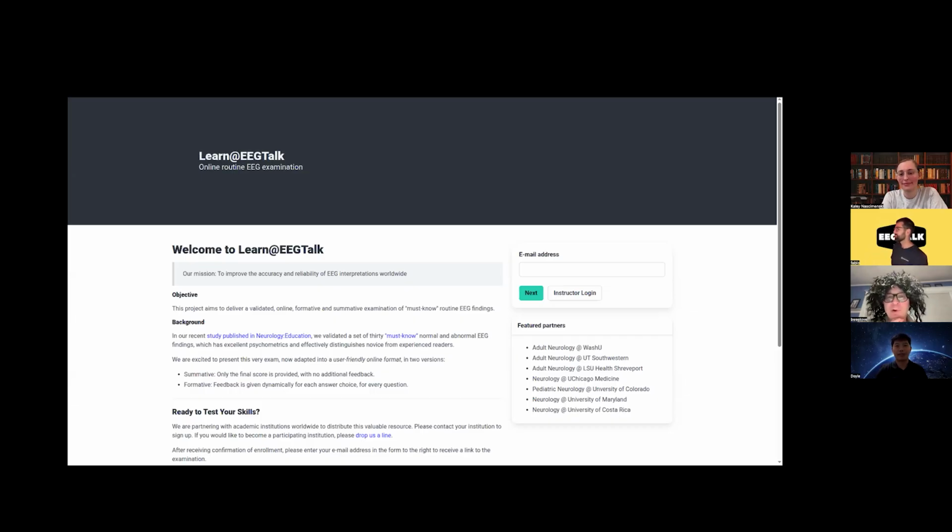What about people memorizing the test? Yes, that's possible. So currently we have the 30 screenshots of EEG. And I think that if somebody takes that test often enough or frequently enough, they're probably going to remember those pictures. But again, the future of this platform will be full length EEGs. I think that'll be a little bit more difficult to remember.